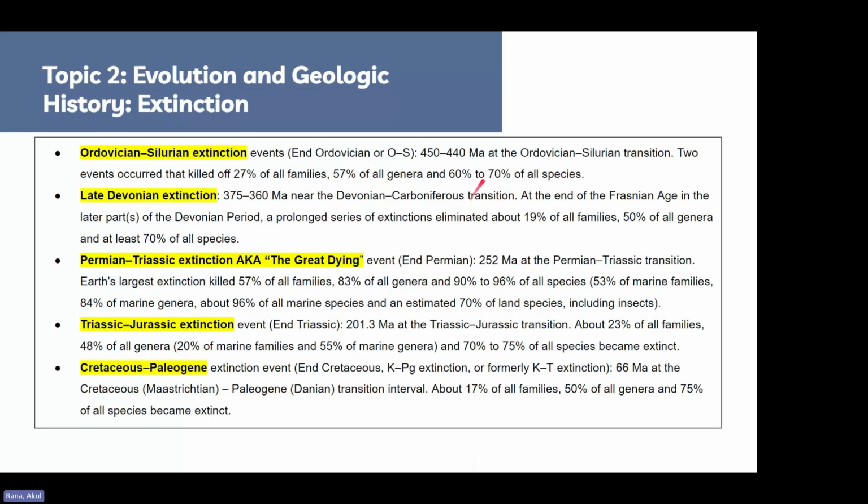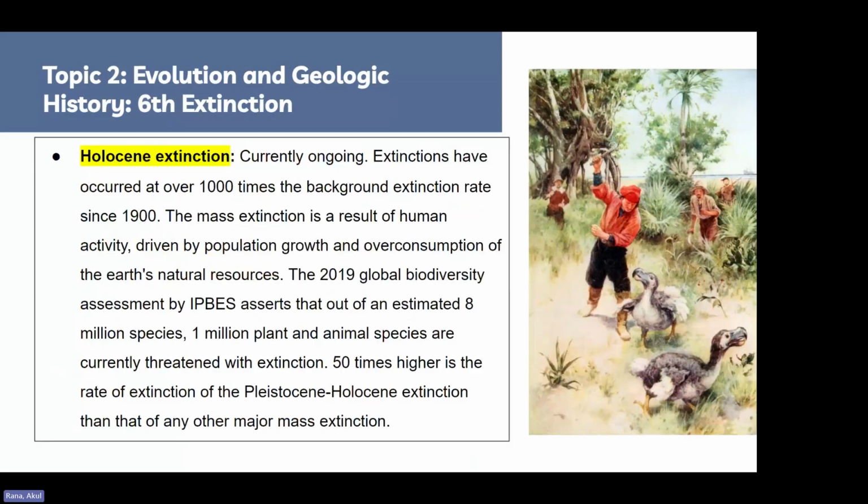I'm not going to go over it overall, but in here you can see all the percentages of what percent of species died, and that's something they'll ask, like rank them by percentage of species survived. Another thing is that you'll often see fossils tests talk about six major mass extinctions, and this one is the Holocene extinction. It's still debated, but a lot of tests will ask about it, and it's about how currently we have a large rate of extinctions and stuff like that.